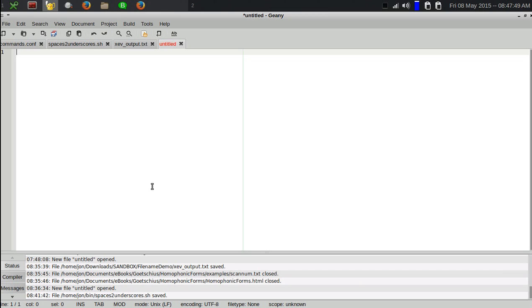I wish there were a way for you to see my hands, but trust me, I'm hitting the space bar. It has a certain sound. Maybe it'll pick up on the microphone. I'm going to do some spaces here. Make underscores. See that? I'm hitting the same key and now it's underscores.